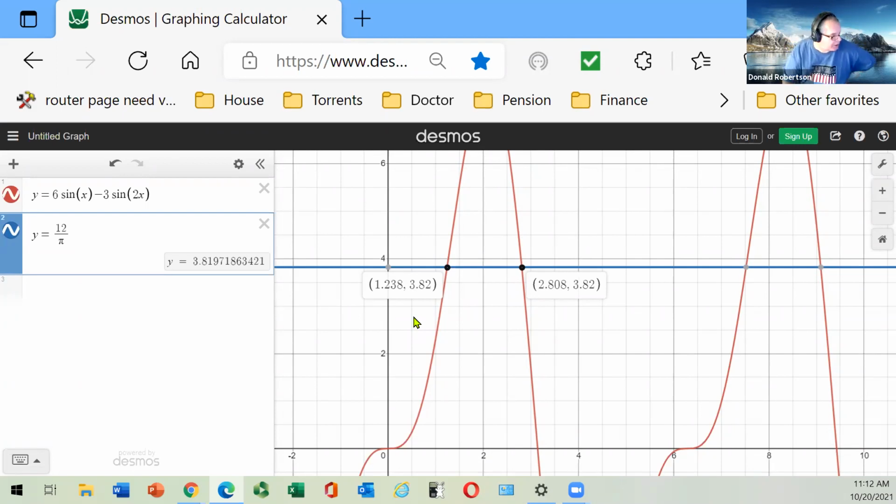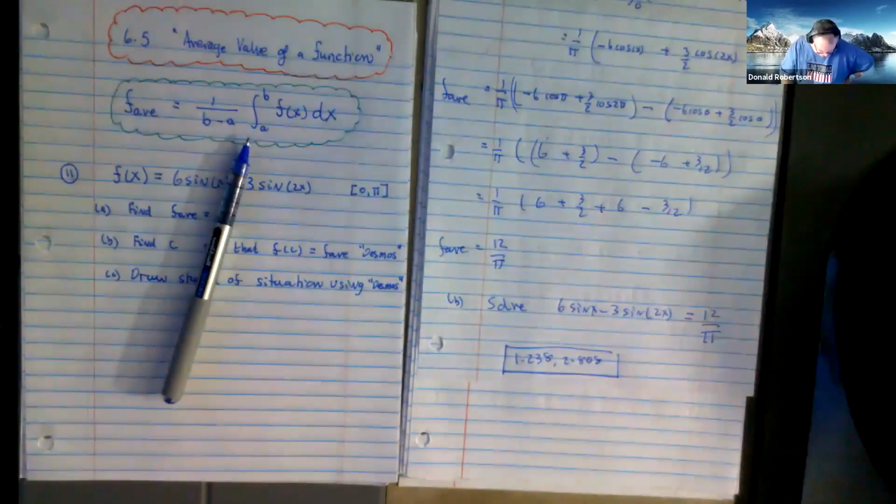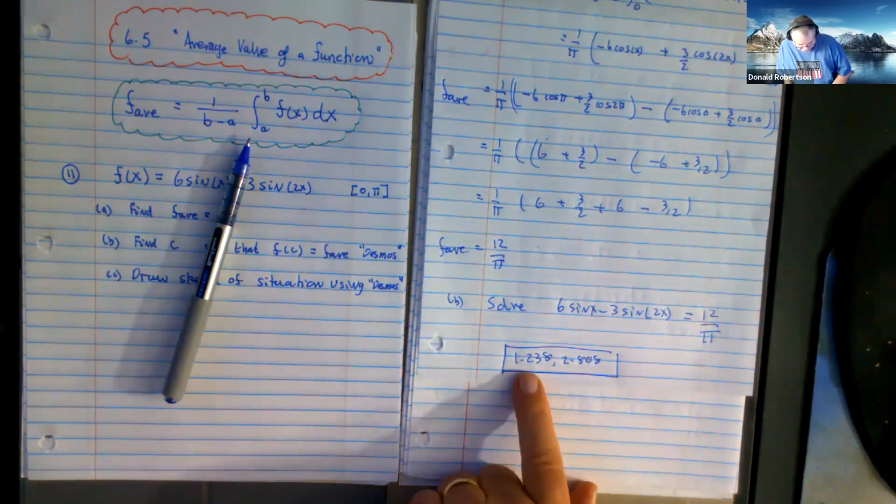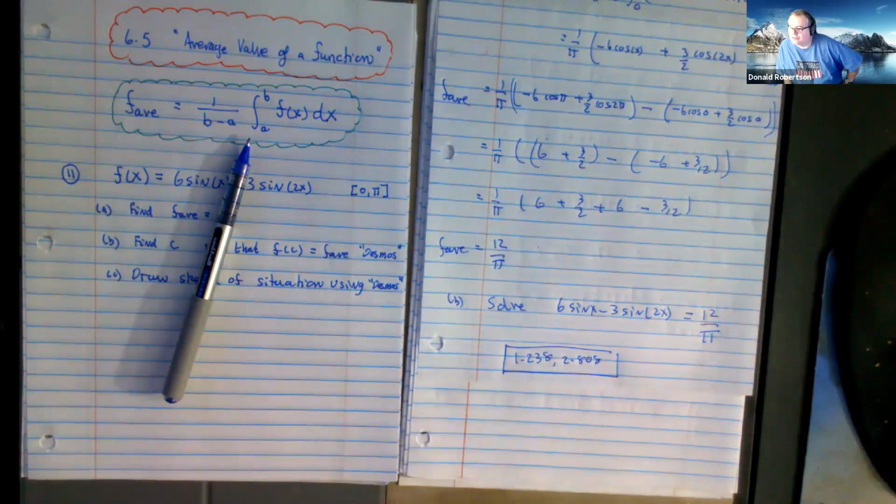Are you comfortable about how you can use Desmos to find out where the average value crosses the function? And when we now return back to the whiteboard, you'll see it's not a big deal, but have you noticed that sometimes WebAssign asks for a comma separated list? You ever remember that phrase? That's all it means. First guy, comma, second guy. That's all you do, you put in the box.